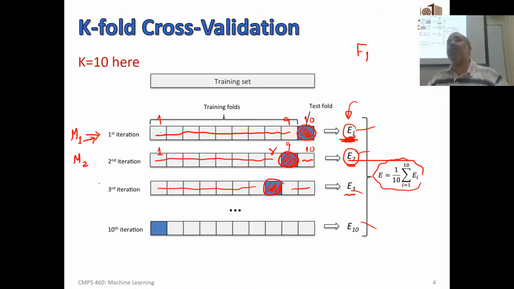And we also test on a different test set. Did I answer your question? So we are changing that. Yes, we are. I don't want to say shuffling because shuffling is completely random. Here we did the random splits once and then we use the same folds. So in every iteration, we are changing the training and test sets, but not the model.